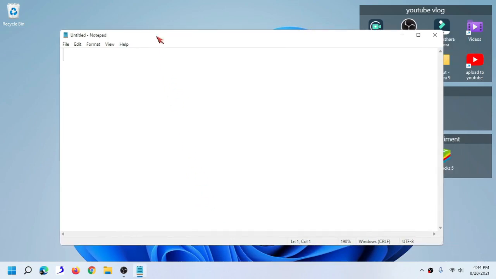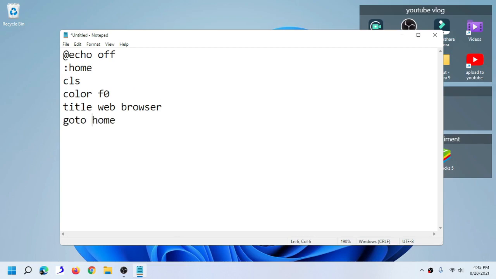Now as you can see here, start typing. For those who already understand batch files, you probably understand what batch file commands are. It's as basic as it gets. This is the label, and you probably already know the rest. Now this is the title for our batch file right here. This is the title command. You can use any title you want.